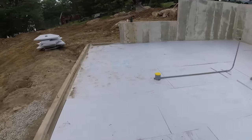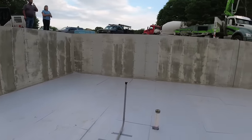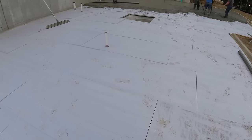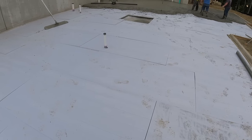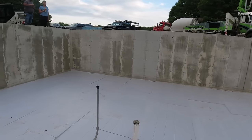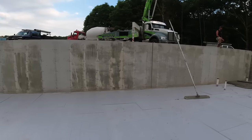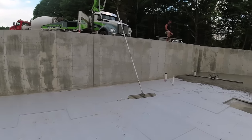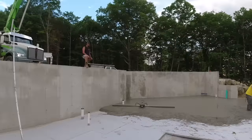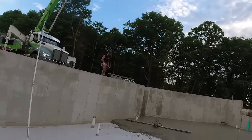Let's figure out where 11 yards is going to go here. So we got 1, 2, 3, 24, 6, that's about 30. 30, 11 times 81, so 900 square feet. So it could go down to about 30, 18, 20, 15, 14, 15. This truck's got to get right about to here. Got to get to here to have a chance. Yeah, if we get to here, we're going to be close.